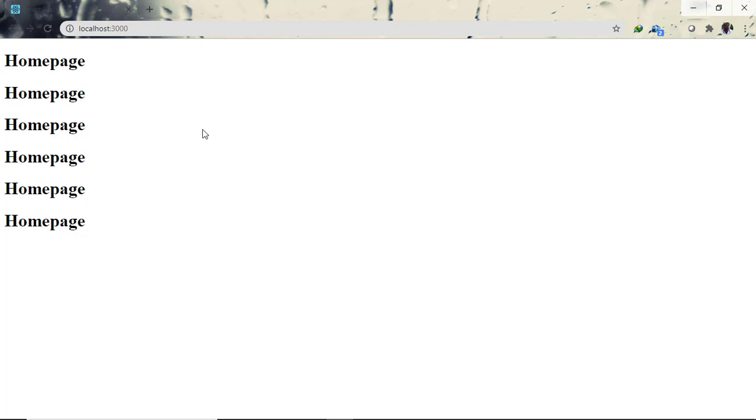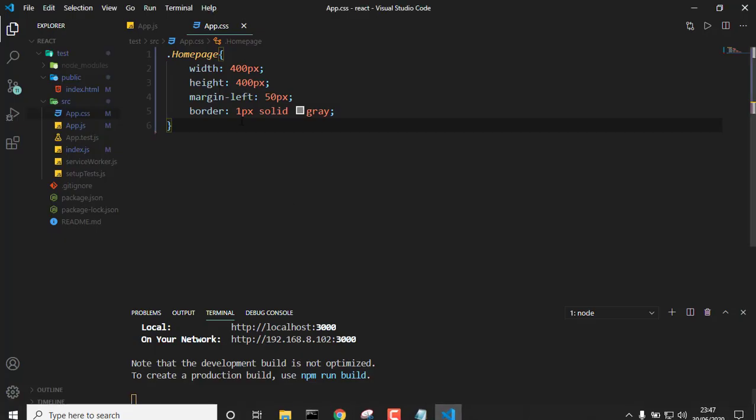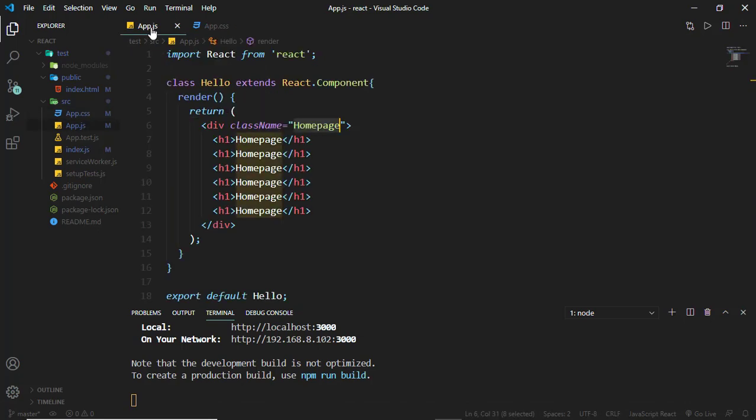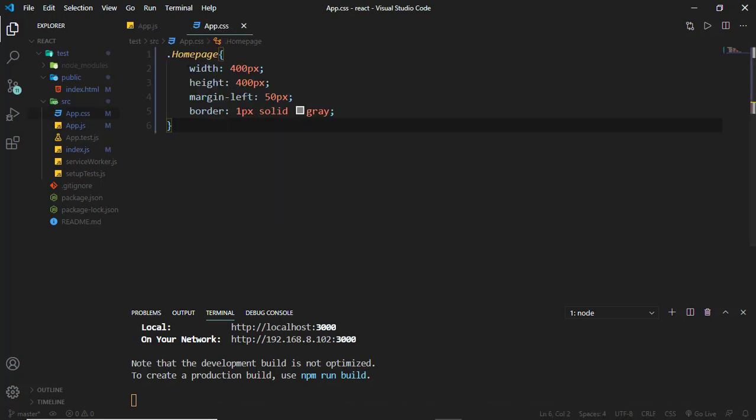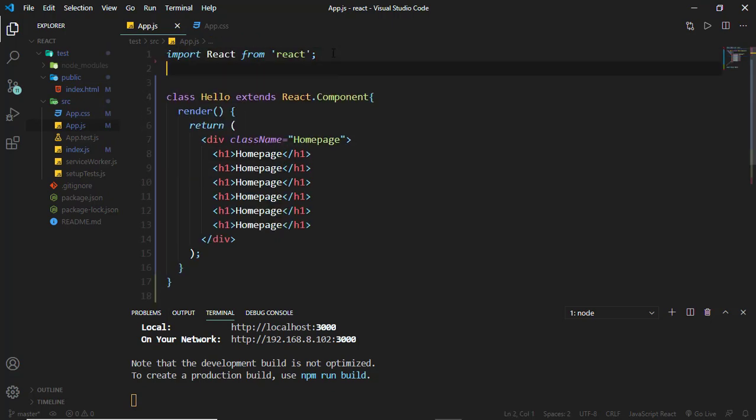Now if we refresh, we are not getting anything, and if we check the class of homepage, this error took me a second to debug, but it is just a silly mistake that I made: we didn't import our CSS file.